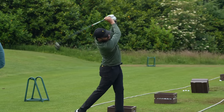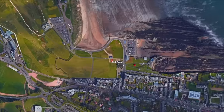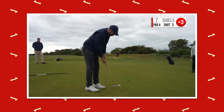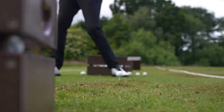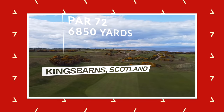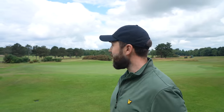Now, I'm going to put a little caveat, it's the first time I've played golf since I walked across Scotland. My stress fracture in my foot is hopefully fully healed, but I'm not quite feeling fully myself today. You saw after Prestwick last time, I actually played quite well. Today might be a very different challenge. So, I've hit balls on the range, and it actually felt a little bit better as I hit more balls. I've got a brand new putter in the bag, which is an old one from last year that I played at King's Barnes where I putted very nicely. But out here today, this rough is pretty brutal.